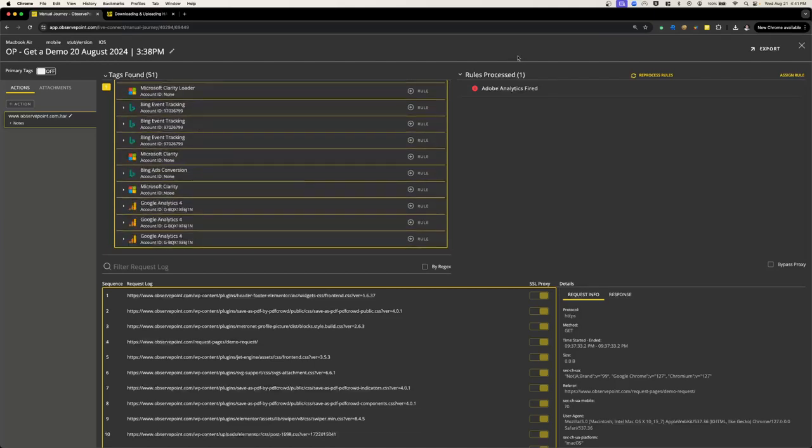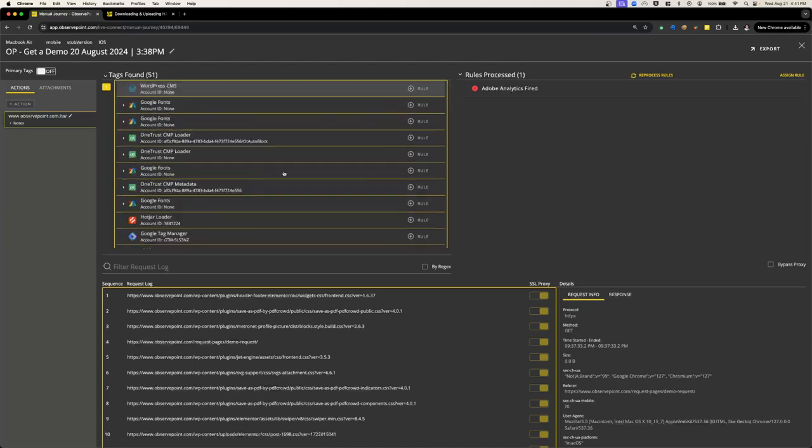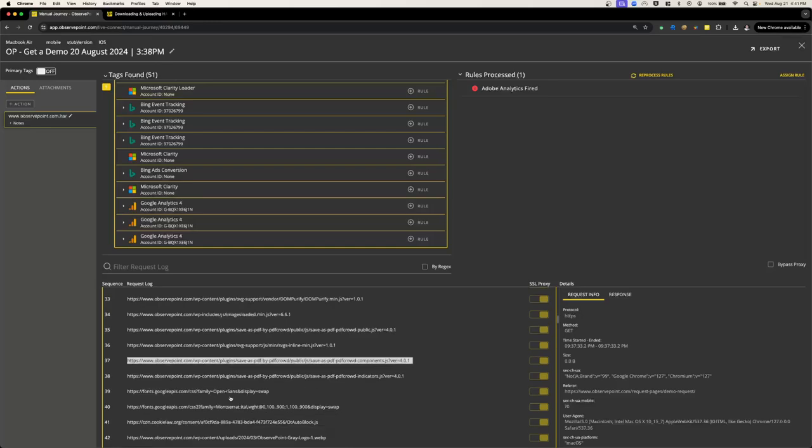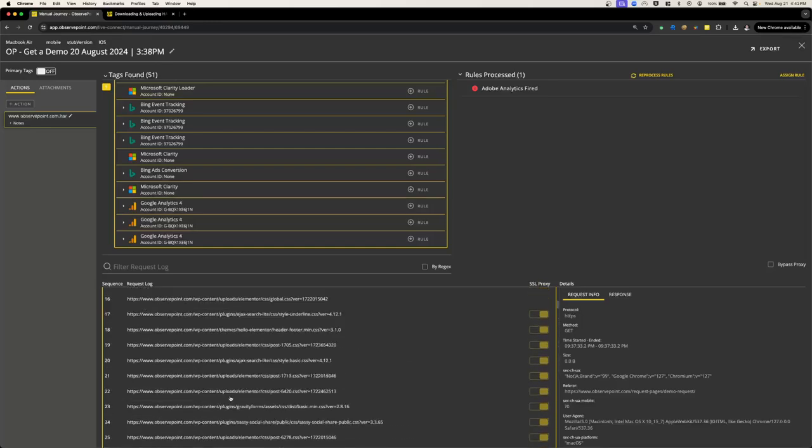This is taking all of the network traffic data from the HAR file and visualizing it for you. This is what makes it extra valuable. You're not having to go through what may be harder to decipher data to just answer the question of, is my tag firing? Is the data being collected? So out of the box, we have all of the tags presented here. We have, if you want to see, all of the raw network traffic, network requests right here from the HAR file.